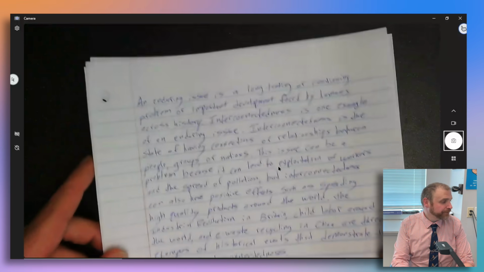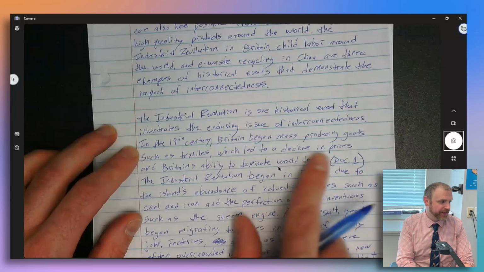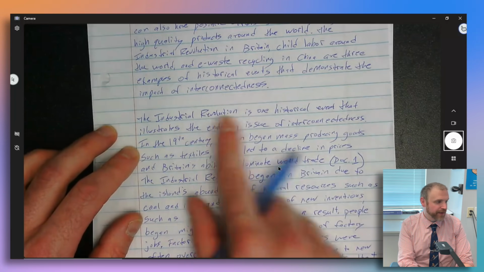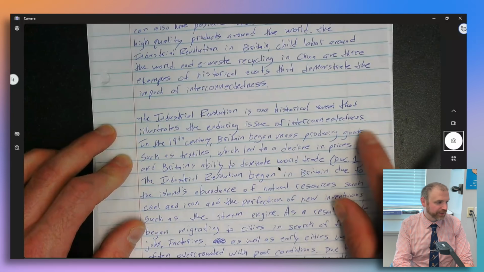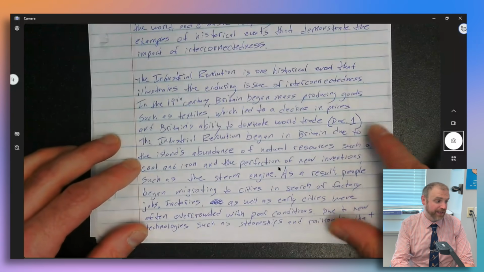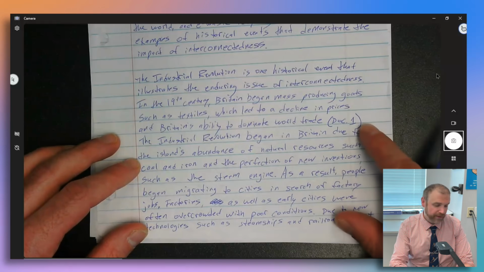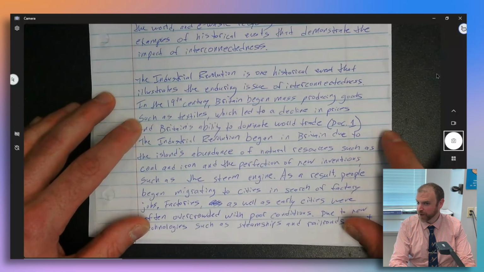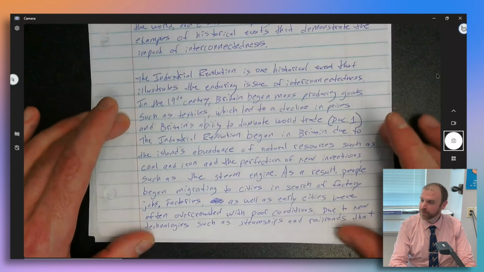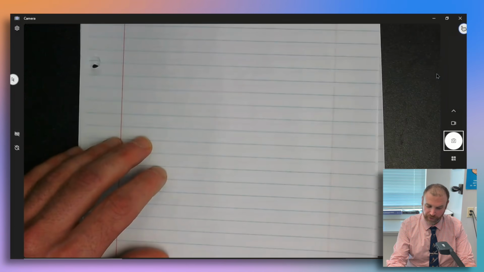So to this point, yes, I know this is a big paragraph, right? We've got our intro. We began our body paragraph with a topic sentence indicating the event, illustrating the concept of interconnectedness. I spent a little time summarizing. I spent a lot of time on historical circumstances, right? That might be the part of your body paragraph that might be shorter than mine. That's totally fine. If you give a little bit, it goes a long way. This is me just doing a lot of extra for the sake of review.